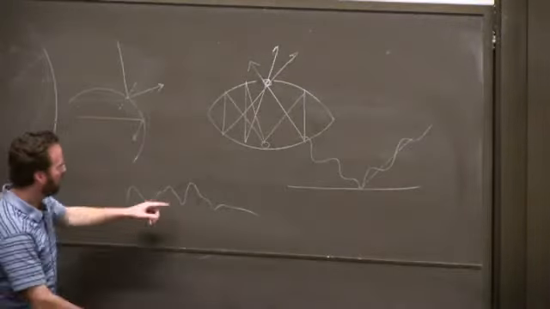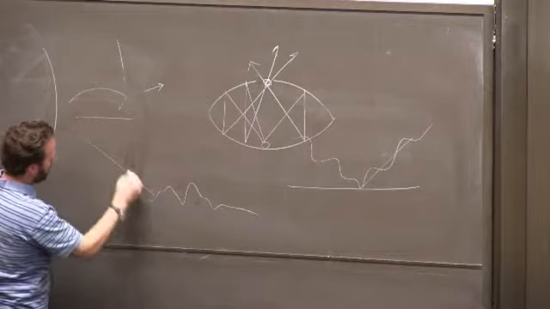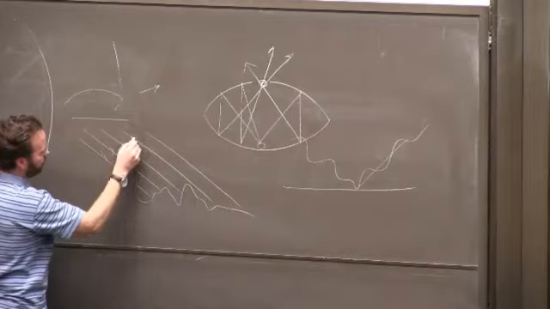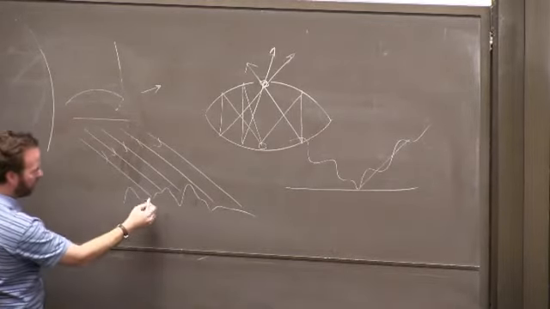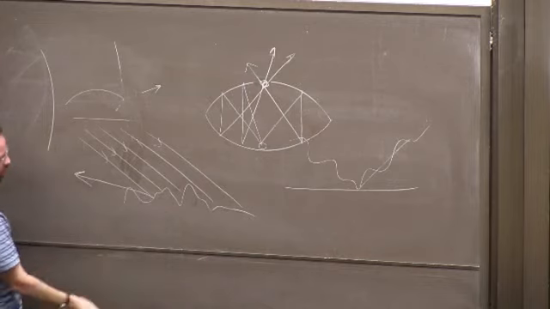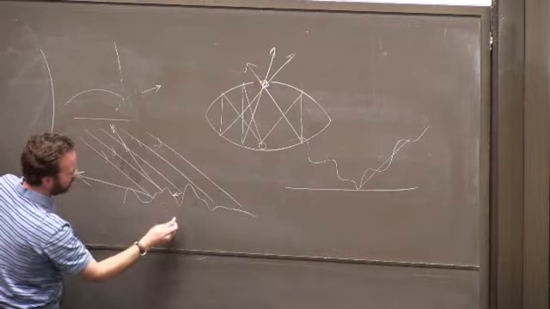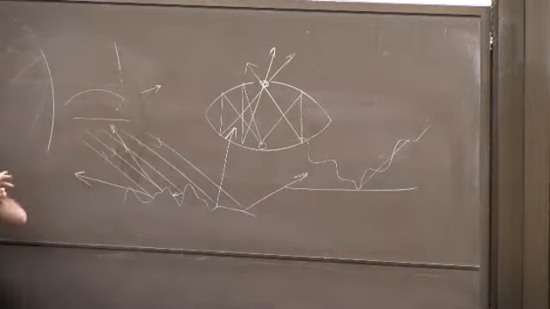I apologize, I shouldn't have turned the lights off. Yeah, if a wave comes in here, for simplicity, let me just use beams. If one comes in like this, and this, and this, and this, and this, they follow the law of reflection at each individual point. Here, that one goes back this way. Here, kind of that way. This one, down here. This one, off that way. This one, that way. And they're all kind of scattered.